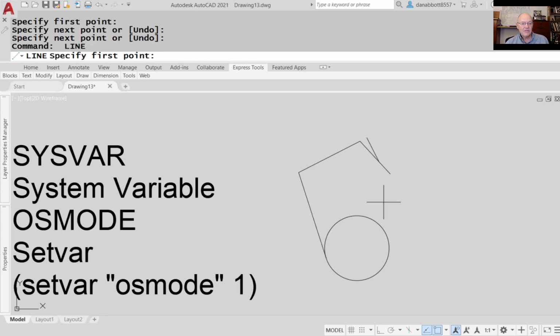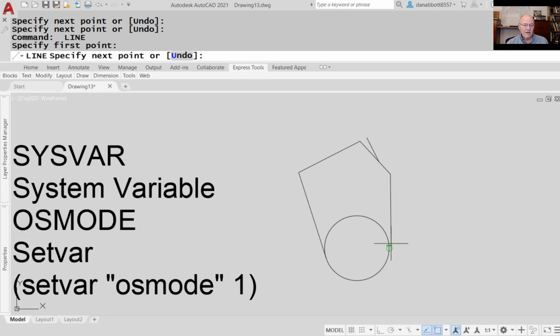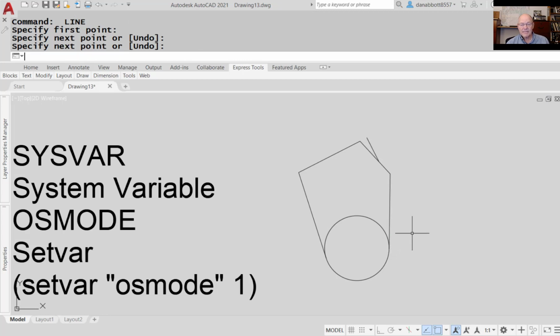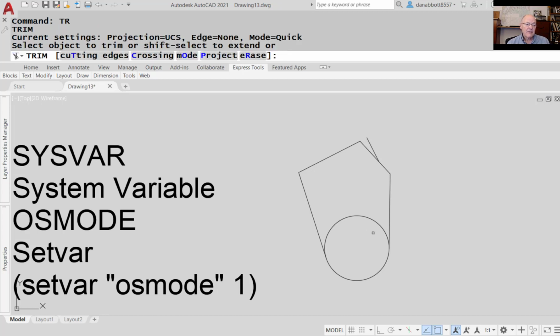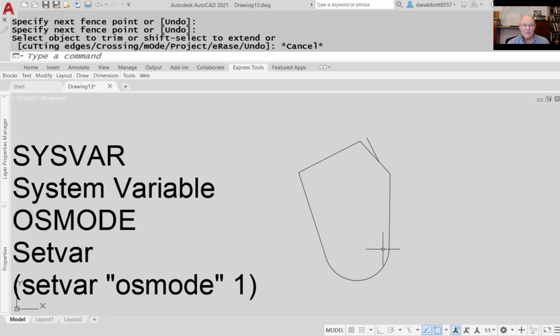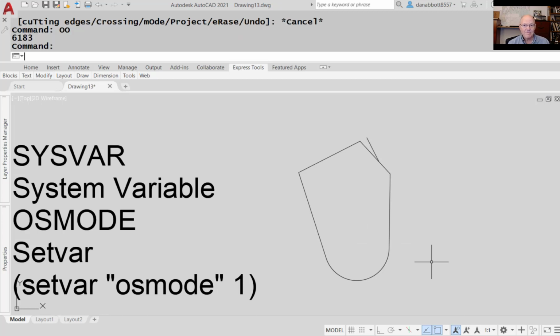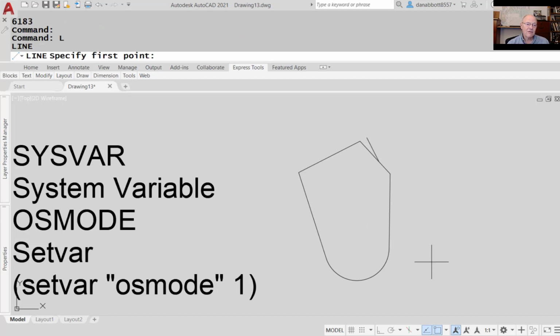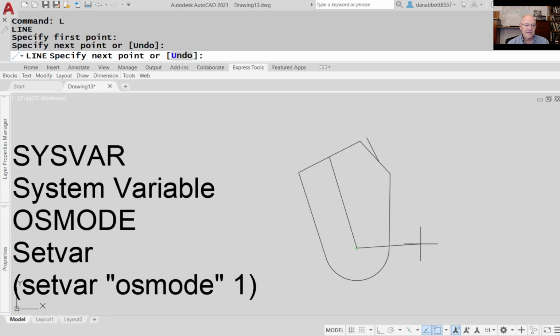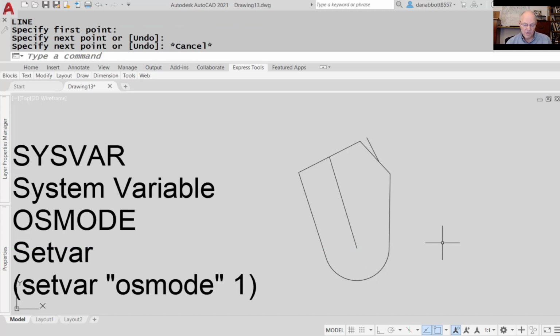If I have a bunch of those that I want to do, I can have a running object snap collection that works for me. In that case, I can go back in here and trim. So obviously what I'm doing is making shapes like that. And when I'm all done, type OO and I go back to my favorite running object snap. So now if I want to go to the midpoint of something and then go to the center of something down here, I've still got the running object snaps that I want.